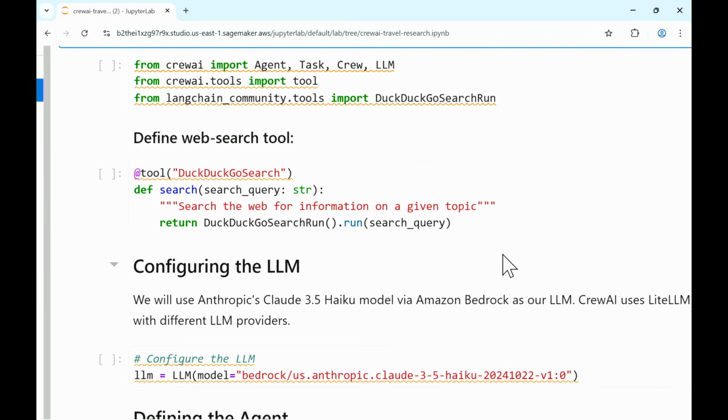Every time the prompt goes to the LLM with information about the different tools it has available, the LLM needs not just the name of the tool. It asks, what does this tool do? If it's a calculator, that's easy to understand, it calculates. But if I name my tool my own database, the LLM doesn't know what is in that database. So a description is great. It helps the LLM understand our purpose, the concept, what it is all about, what our intent is. That's what it says here: search the web for information on a given topic.